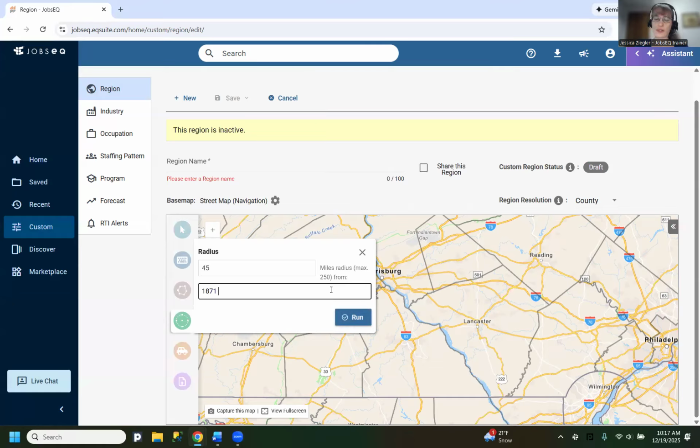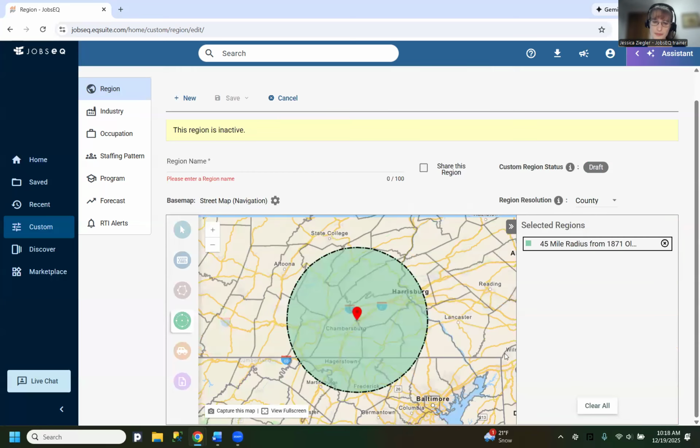So 1871 Old Main Drive, Shippensburg, Pennsylvania, 17257. Click run. So this shows the 45-mile radius from the point I selected, so that address of your school.